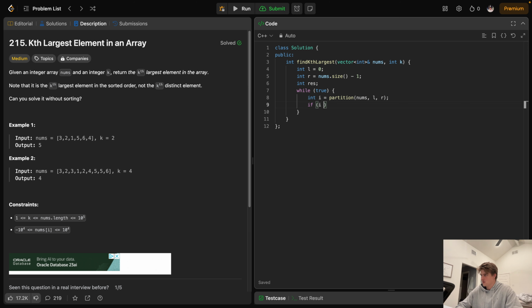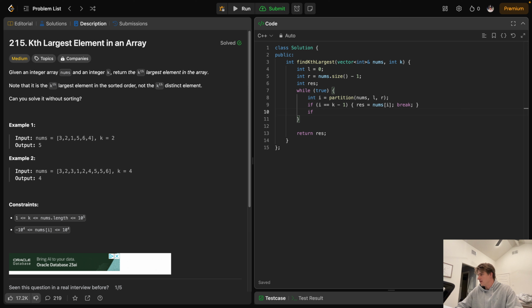That's where we expect the kth largest element to be. If that pivot is where we expect it to be, then we can simply set our result equal to whatever the value is there at that index, and then we can just break from this loop and return the result, right? Otherwise, we need to search. We need to continue partitioning on either side of that pivot.